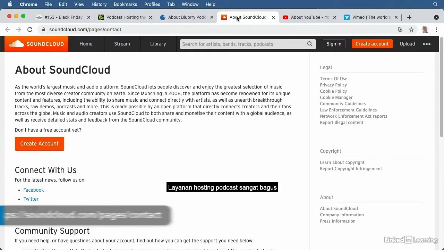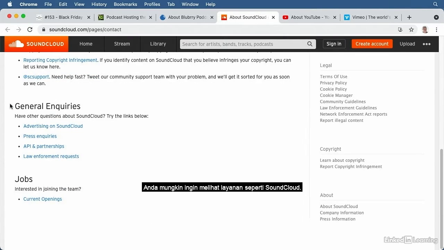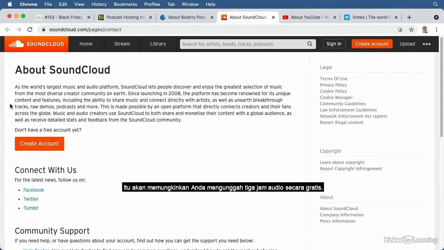Podcast hosting services are great if you have new audio files every month. But if you have a one-off file, you might want to look into a service like SoundCloud that will let you upload 3 hours of audio for free. Most of these services will cost a little bit of money each month, but they completely solve the problem by offloading the audio to a separate service. Again, this reduces the load on your own server, and they'll be distributed around the world. This is one of those cases where a little bit of money can solve the problem entirely.